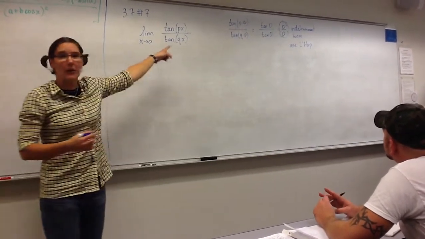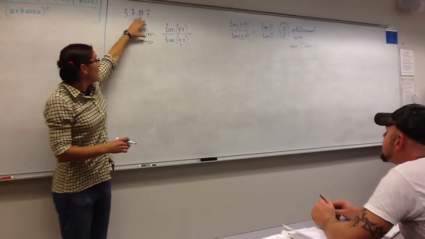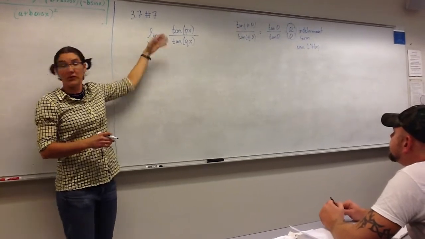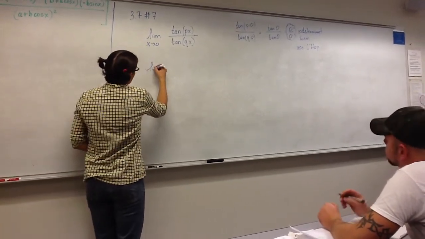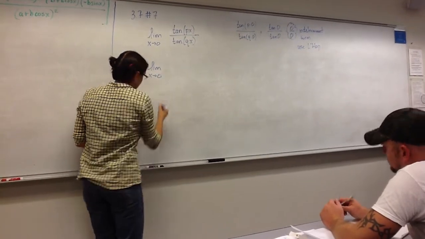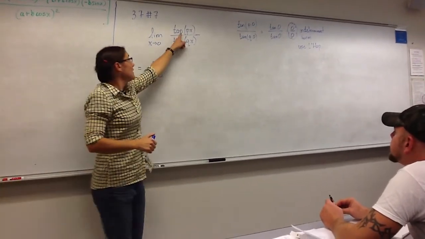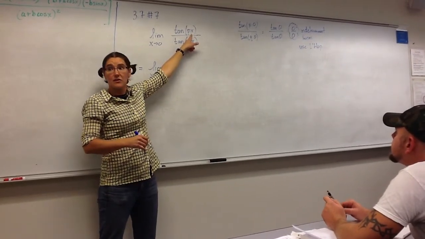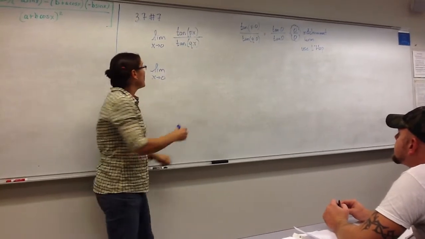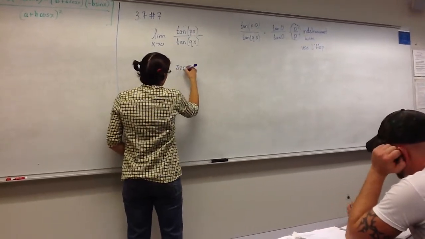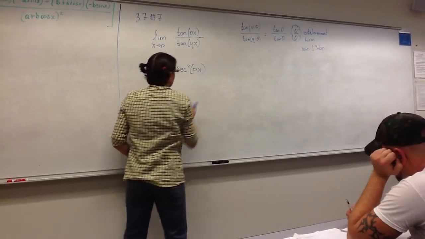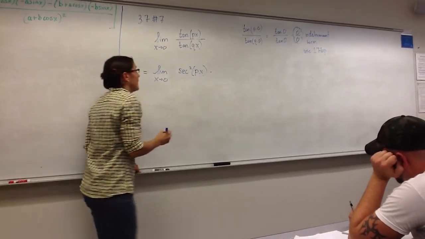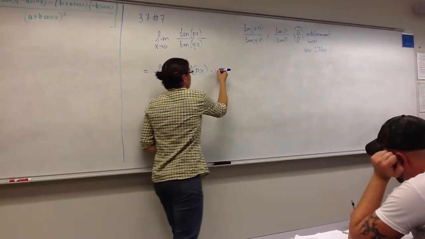All right, so back over here, L'Hopital says that if we have a limit that's an indeterminate form, we can take the derivative on the top, derivative on the bottom, and our limit will still be the same. So we're going to have the limit as x goes to 0. Derivative on the top, well, derivative of tangent is secant squared, but it's not just an x inside the parentheses. So I need to use the chain rule when I take this derivative. So derivative of the outside, derivative of tangent, is secant squared, keeping the inside the same. So that's secant squared of px times the derivative of the inside. And the derivative of px is p.